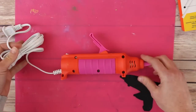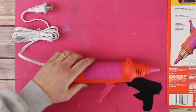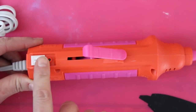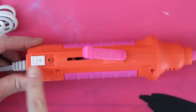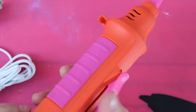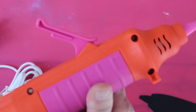So taking a look here, we have got a nice cord. It says in the packaging that this is 6 feet long. And then here we've got an on-off switch. Let me bring that closer for you. Okay, so here we have an on-off switch, which is nice. You can see it really plainly, and it's in a different color, which I love. And then this is the control trigger. So theoretically, this is where you squeeze it, and then your extruded Mod Melts will come out the tip.